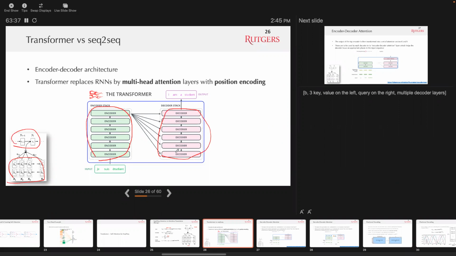6 layers. This is your final layer ZY. So this ZY, you're going to go through a fully connected layer, and then a softmax layer, right? And then you can predict your next word. This is Y1. You're trying to predict your next word, and then your second word. So this is the process of using this encoder-decoder stack of self-attention layers for machine translation, for example. Any questions so far?